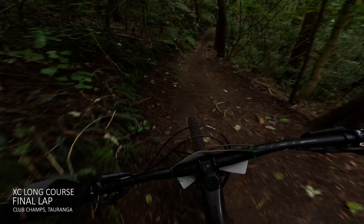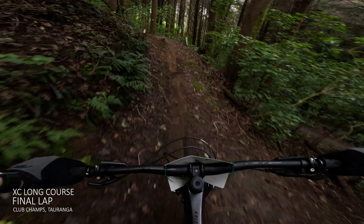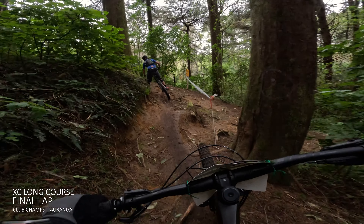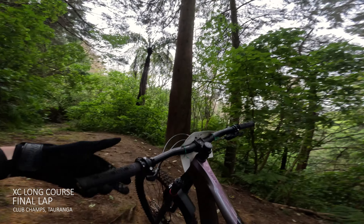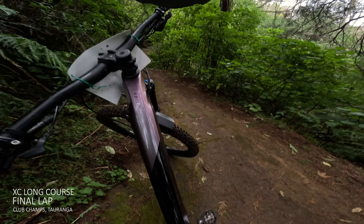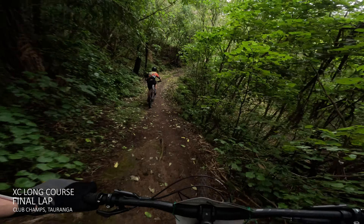This is on the final lap and we're just cruising through, trying to make it to the finish and recover as much as we can on the flowing bits. I was super knackered by now. You can see in this next section - this guy in front started to slow down too much. I thought maybe if I just held it back a bit I'd be able to make it, and then the front wheel caught the roots and I went down. That kind of messed me up for the last lap - the seat got all twisted and I think it dropped down lower when I tried to twist it back, so I had less pedaling power. Bit annoyed with that.